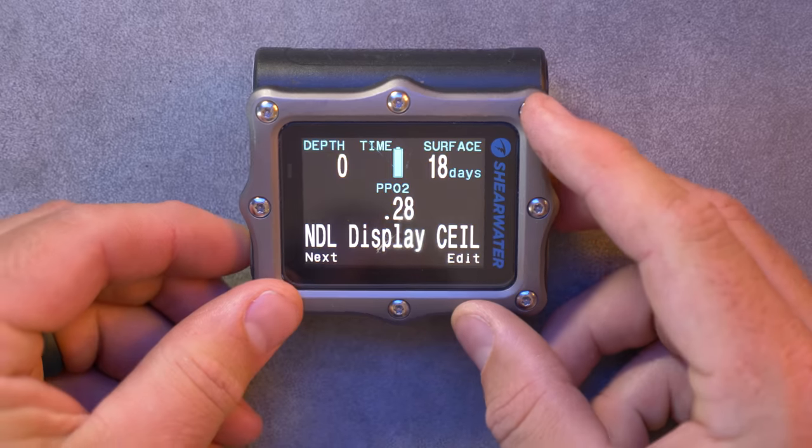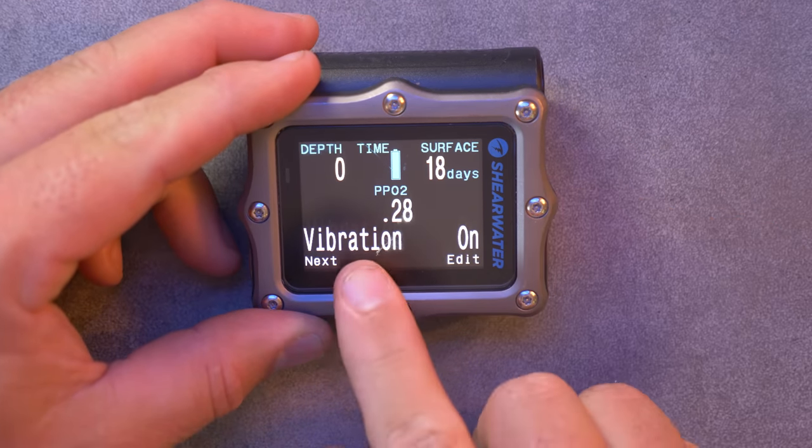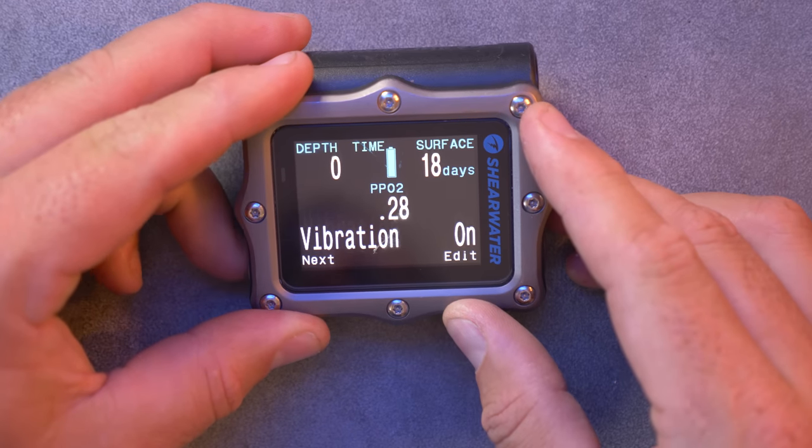So what has changed? What is new? Well, the first thing of note is vibration alerts. I am a big fan of this feature. I hate audible alerts on a computer — the first thing I do when I get a new dive computer is turn all the audible beeps and chirps off. I understand their importance, but there is no more grating sound underwater than a chirping dive computer. The audible alarms are gone with the Perdix 2. This is a very welcome upgrade in my opinion, and you can even test the vibration setting before you get in the water. I'm pretty sure you'll feel this even through the sleeve of the thickest dry suit — even though I haven't tested that myself because, well, South Florida.